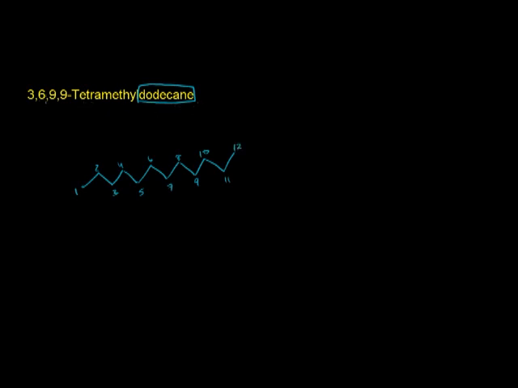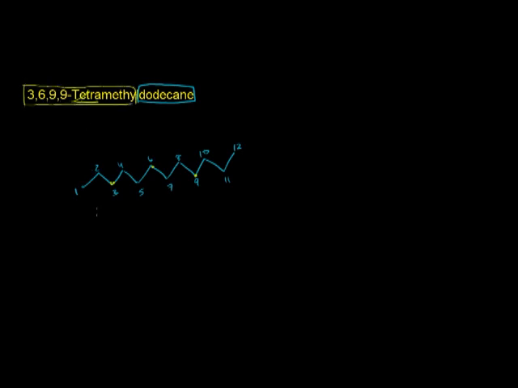And then we have a 3699 tetramethyl. And all this is telling us, remember, meth is 1 carbon. So all this is telling us is that at the 3, the 6, and twice at the 9 spot, we have methyl groups. And we have 4 methyl groups. That's all the tetramethyl is saying. So it's a little bit redundant. We know we have 4 of them here, 3, 6, 9, 9. We have methyl groups at each of those places.